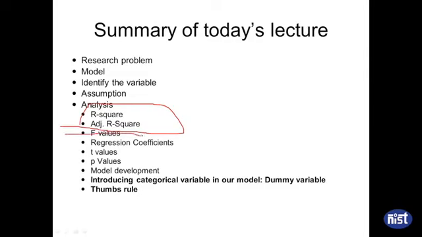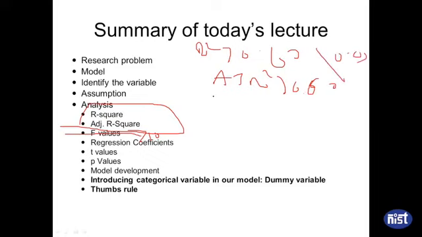And what is the F value required? Greater than 10. So again, I am explaining, to be a good model, your R square should be greater than 0.60. Adjusted R square should be greater than 0.60. But the difference should not be more than 0.05. And F value is greater than 10.